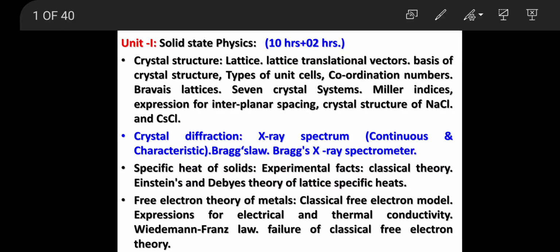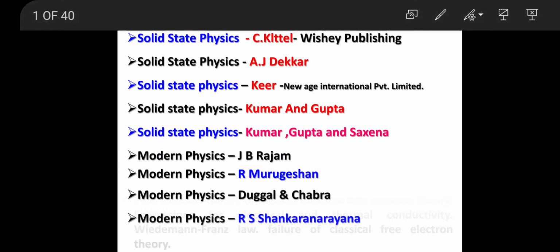As far as reference books are concerned, with the title Solid State Physics, we call it the Bible of solid state physics, Christopher Kittel, from Wiley Publishing Company, where you have very solid and beautiful 3-dimensional diagrams. The description is also very neat, but it is a foreign author. And another foreign author with the title Solid State Physics, A.J. Dekker. These are the 2 best books of solid state physics.